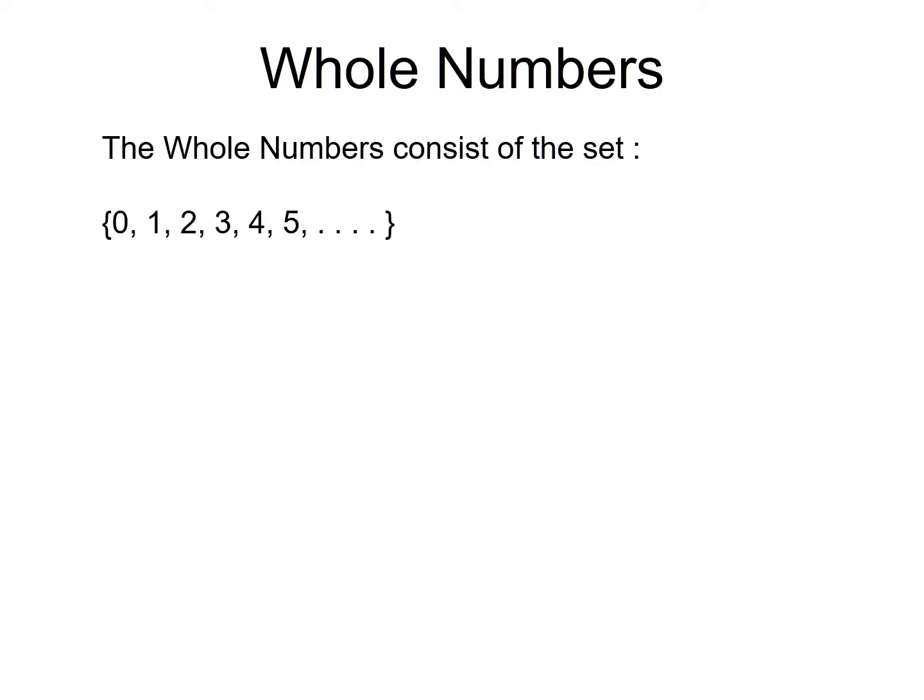So we begin our discussion about numbers with whole numbers. Now, counting numbers: if you ask a little kid to count, they're going to say 1, 2, 3, 4. So they start at 1 and count from there. They don't say 1.5. They don't start with 0. But if we add 0 to those numbers, then we get the whole numbers. So 0, 1, 2, 3, 4, 5, and so forth.